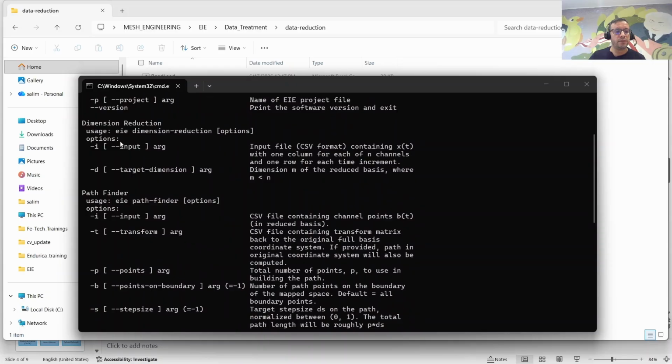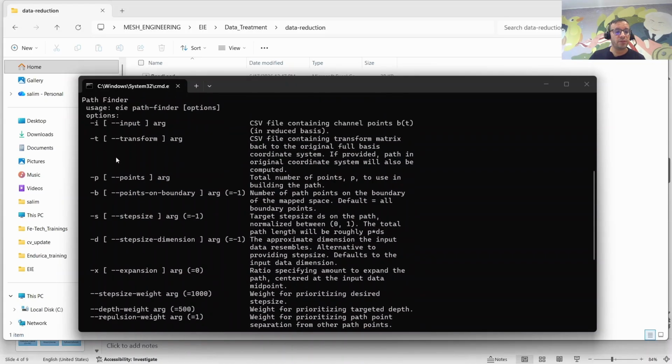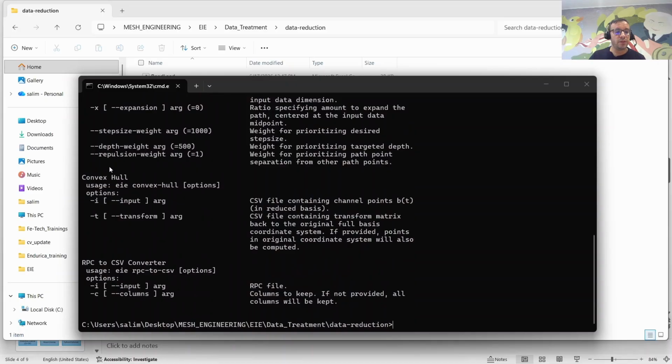For dimension reduction we have these code lines, and also sometimes when we have a file in RPC format and we want to convert it to CSV, of course we have other ways, but in case we want to use EIE, it is possible.